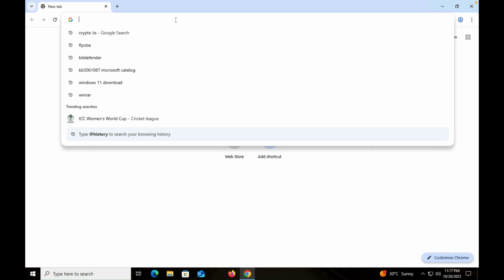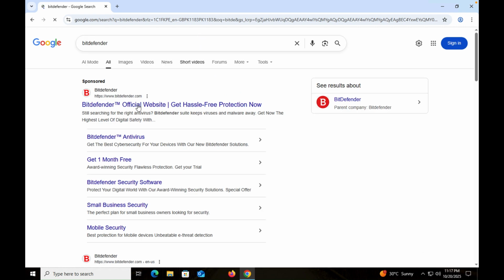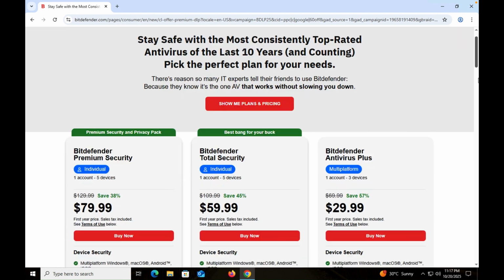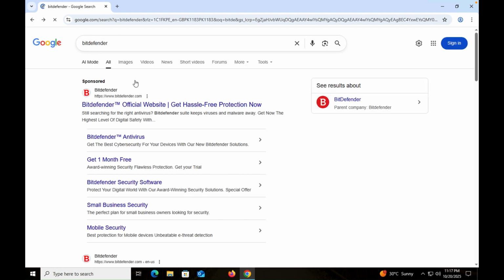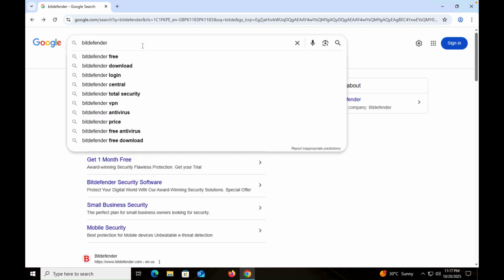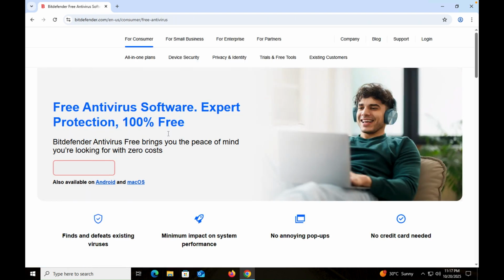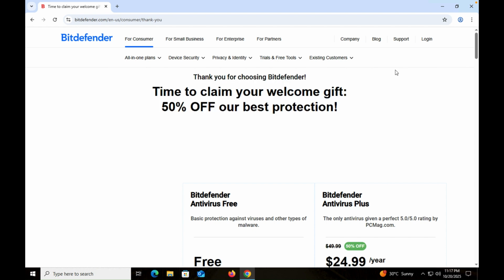So you have to go to the Bitdefender official website, click on the official website, and then download a free plan. Then you have to download, and it will be downloaded instantly.